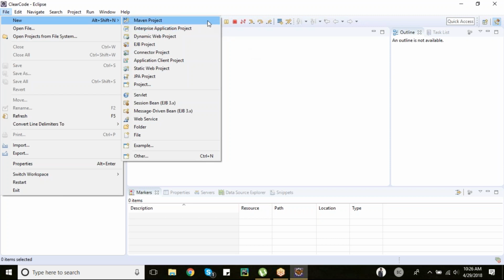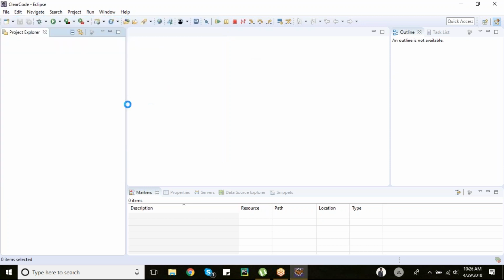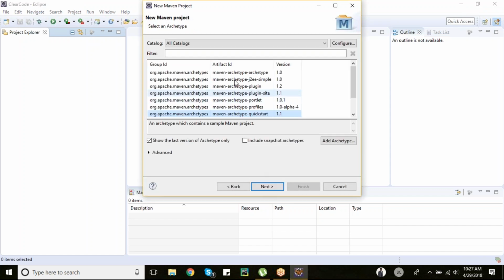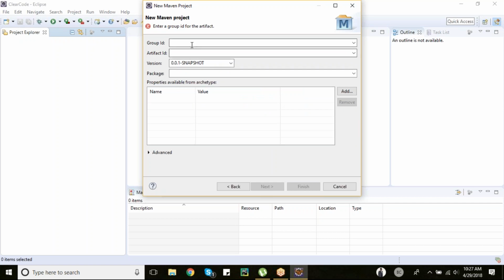So when you add a Maven project, you can create dependencies which would in turn download the internal dependencies by default. So the related jar files would be automatically downloaded if you simply say Cucumber as a dependency. So I'll go with Maven project, or what is the use of Maven project, how to construct a Maven project, how to construct builds and goals in Maven project. We'll discuss about them in further sessions. So today I'll directly go with the Maven project with the default settings.